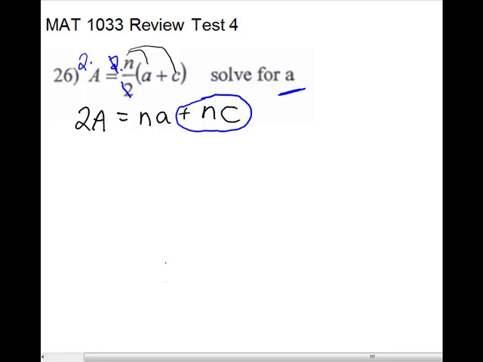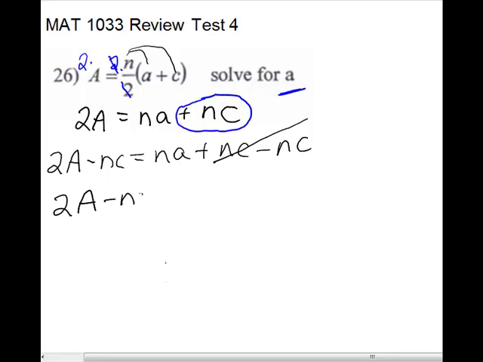I'm going to write it after my original because you're not going to get like terms. So putting it under doesn't work well with formulas. So we're subtracting nc from both sides. On the right-hand side, it will cancel out. There's nothing you can do on the left. Go back on the side of the variable that you want. So you want the small a, the lowercase a. Go on that side, and that means you need to get rid of this small n. So they are multiplied. To reverse a multiplication, you're going to divide. Divide by the piece that you don't want.